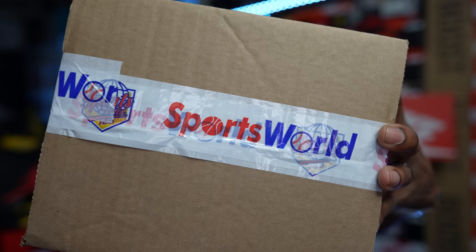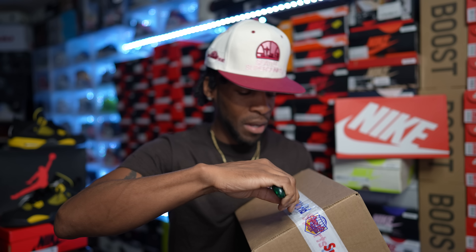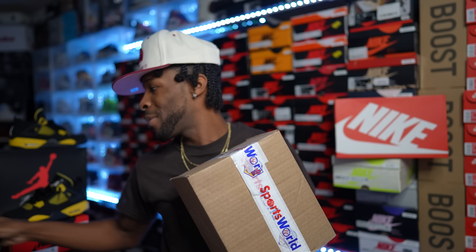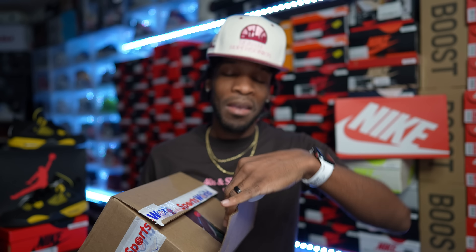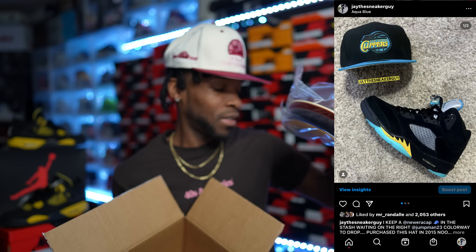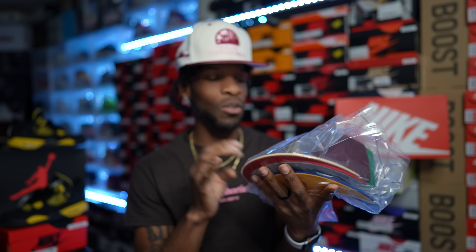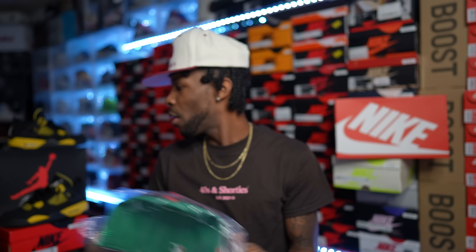This package right here is from Sports World 365. They do sell clothes and stuff on that site but they specialize in hats. Your boy had to get his hat game right — I buy hats sometimes not because they go with an outfit, I do it the same way I do with socks. I see a hat I like, buy it, set it to the side until I find something to go with it. For example, those aqua fives — I purchased that hat back in 2015. Anyway, your boy got a three piece right here, so let's take them out one by one.